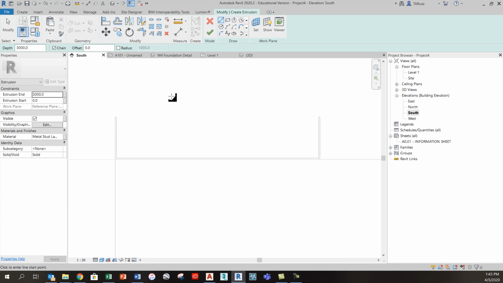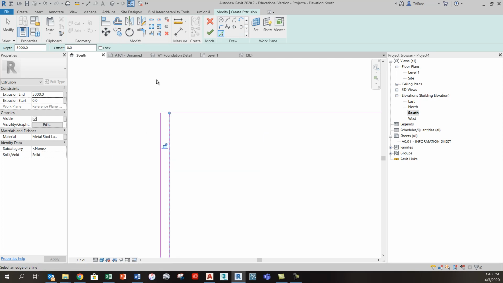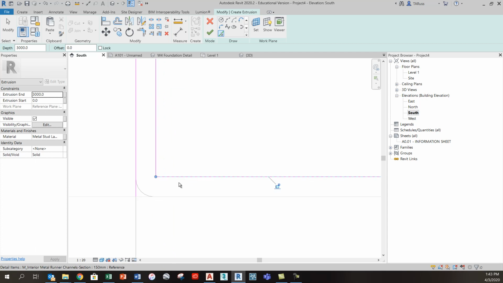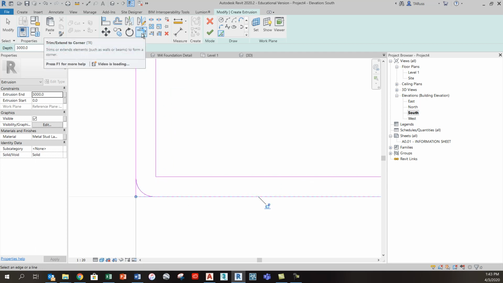the slab. And because I've got some 2D detail information there from the component library, I'm just going to rely on the Pick Lines tool and start clicking on what's already there to form the basis of the profile for the extrusion. It requires a little bit of cleanup, so I'm going to use my Trim Extend to Corner tool just to make sure that I avoid any gaps or overlaps.